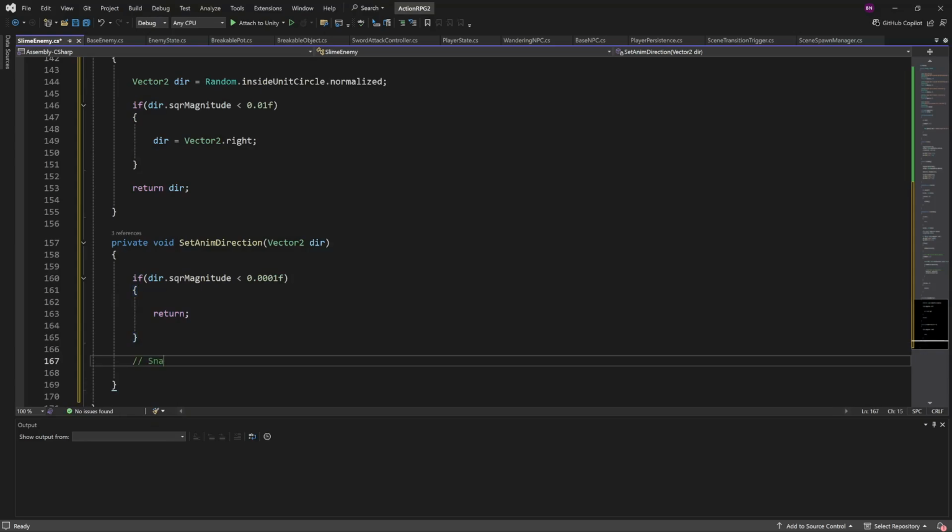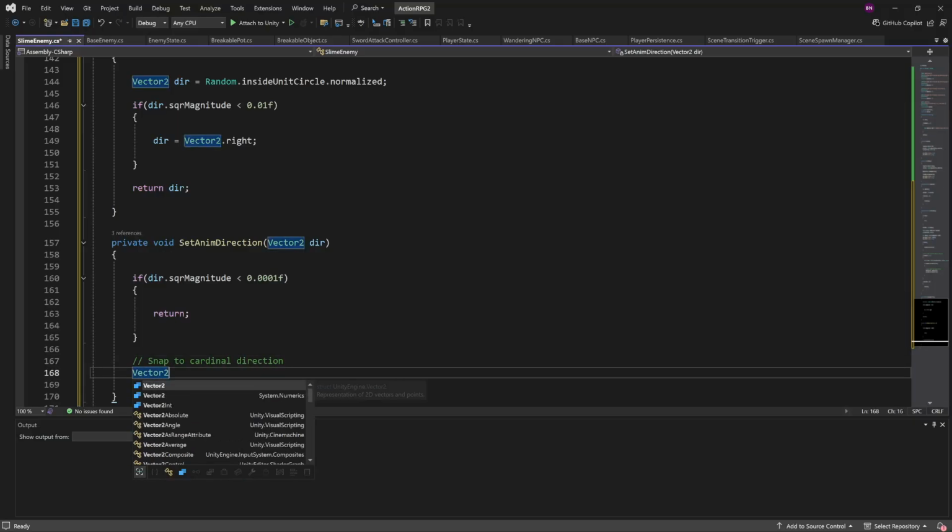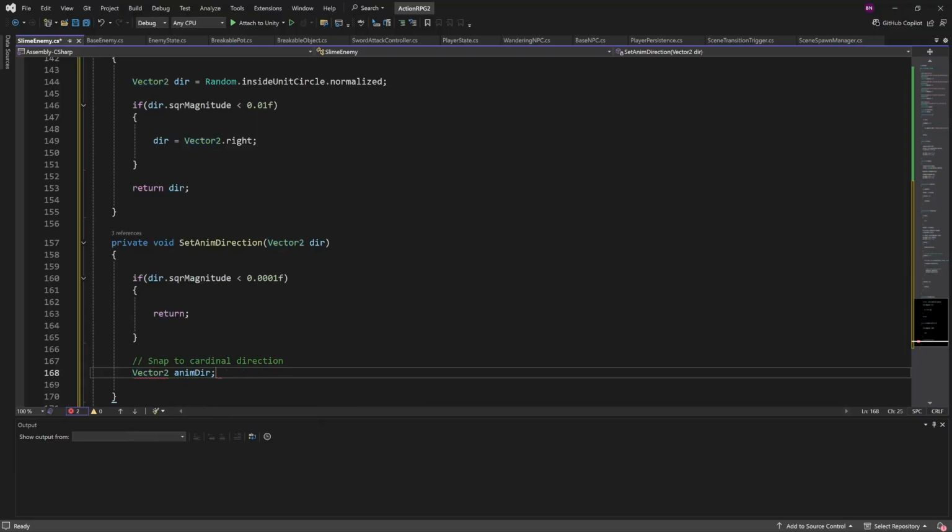And now we're going to snap to the cardinal direction. We're going to do Vector2 animDirection.